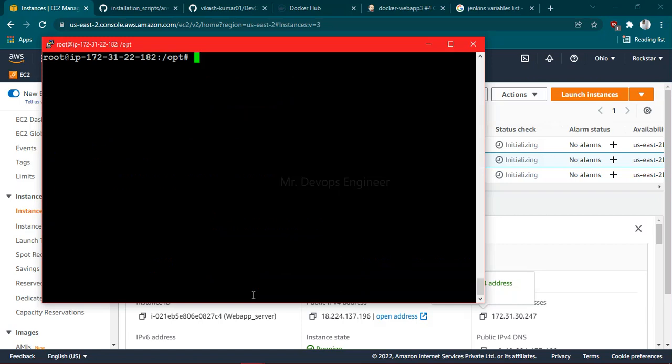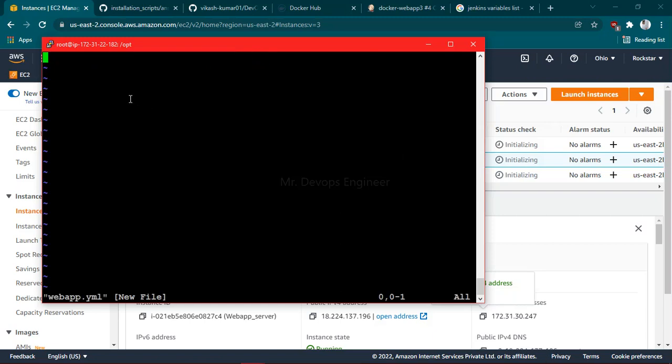Here we have to keep it either in Git like we have done, or we can create one Ansible file here only, in the /opt directory, or wherever you want to create. While running the Ansible playbook, you just have to mention the path from where you are playing your playbook. So let me create one Ansible playbook with vi webapp.yaml. Just go into that.